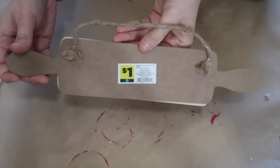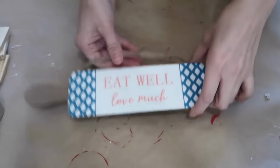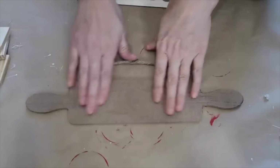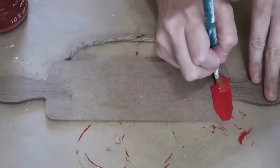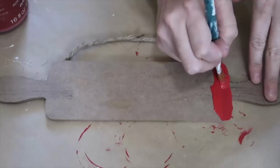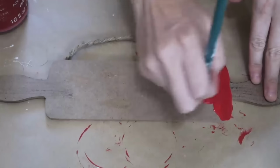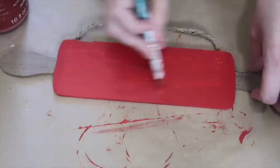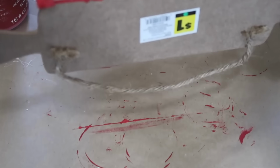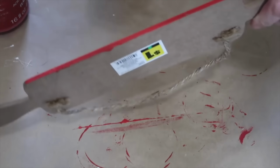Rolling pin craft. This is from Dollar General, from a couple years ago. And that top honestly just fell right off, which I thought was awesome. Gonna go ahead and paint this crimson, of course, because I did end up leaving the handles brown. I just thought that was kind of cool. And then it did need a couple coats. I don't know what it is with this wood from Dollar General, but it always needs a couple coats.